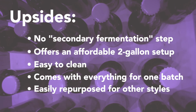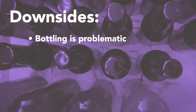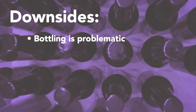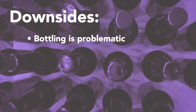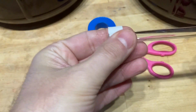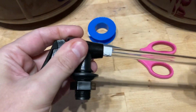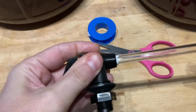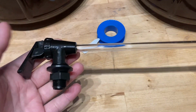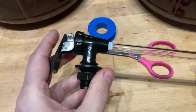However, as mentioned, there are downsides. Bottling is painfully cumbersome, and it's a gateway point for oxidization of your brews, or even for microbes to find their way in there. To improve bottling with Mr. Beer, you can get a bottling wand and wrap it in plumber's tape and just shove it up inside that spigot, and that way at least you're bottling with a valve and you're bottling from the bottom of your bottles. This reduces some risk of oxidization and spoilage.